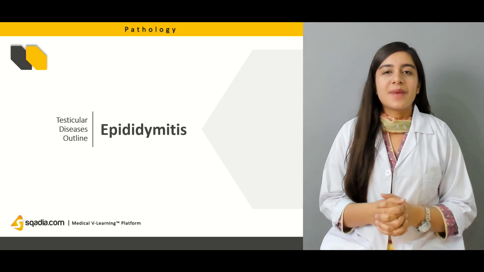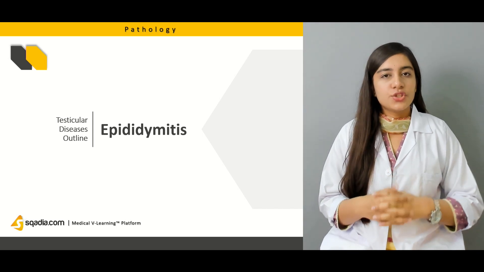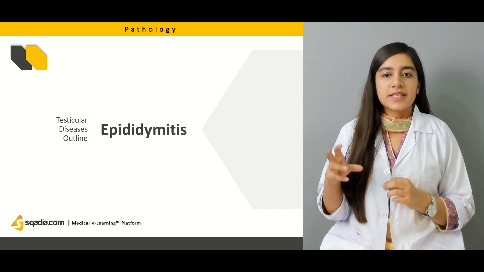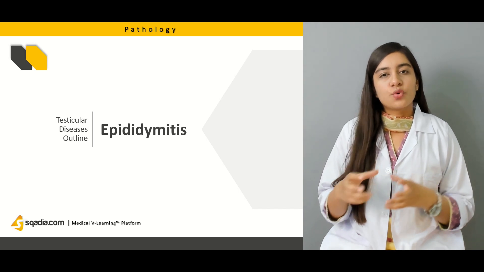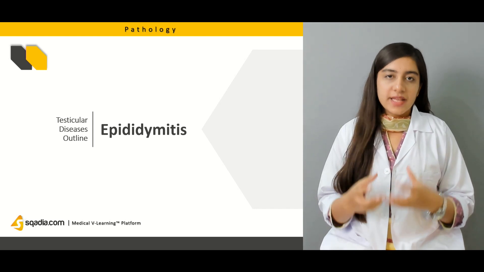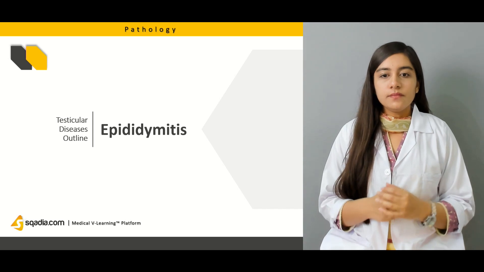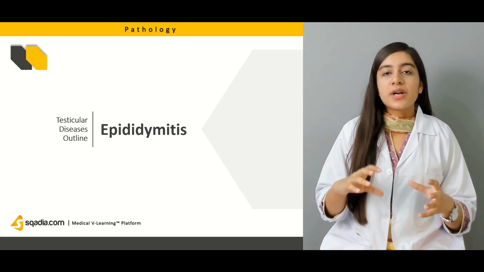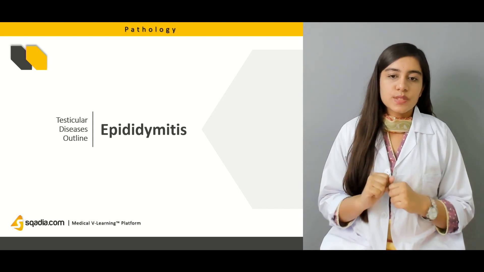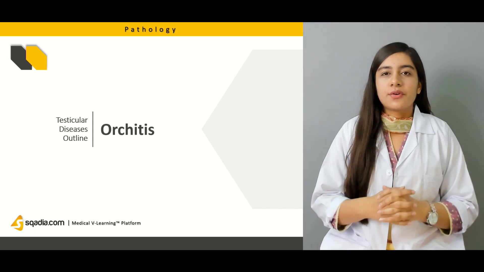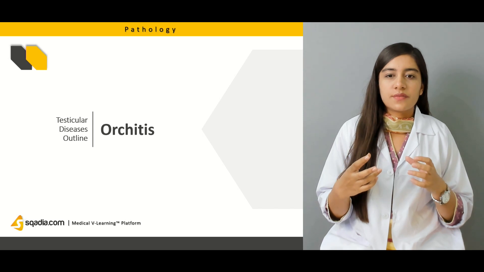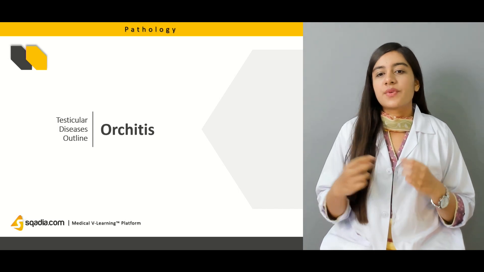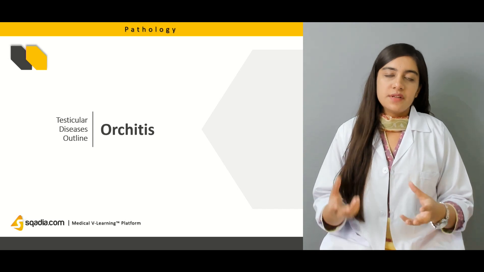From here we will talk about infections and tumors. The first infection is epididymitis — which area of the testes is involved, what the major organisms are that lead to epididymitis, and how it affects the seminiferous tubules and what the outcomes of these infections are. Then we will talk about orchitis — which part of the male reproductive system is infected, what the treatment options are, and what the presentation and causes are.